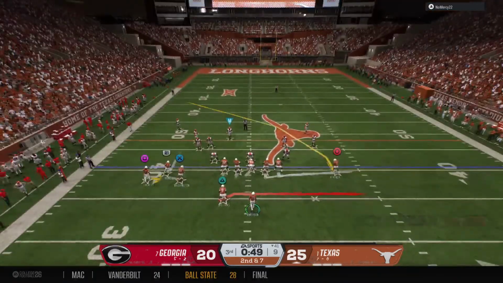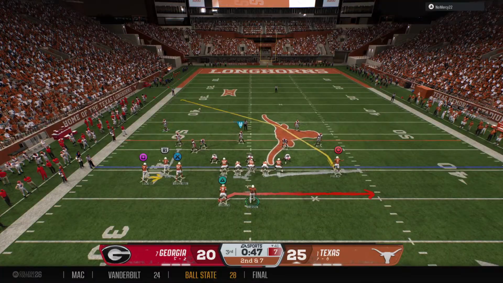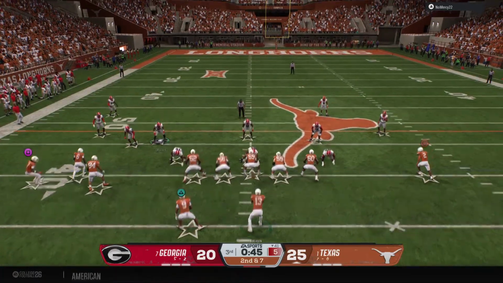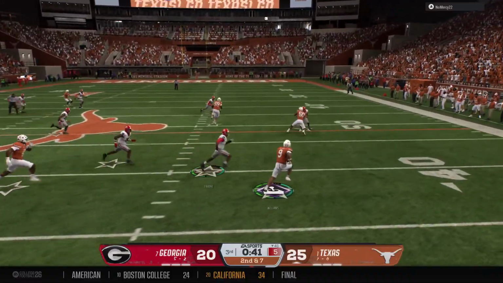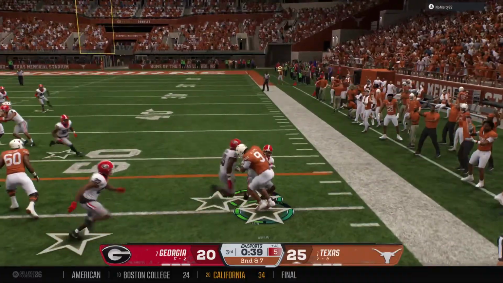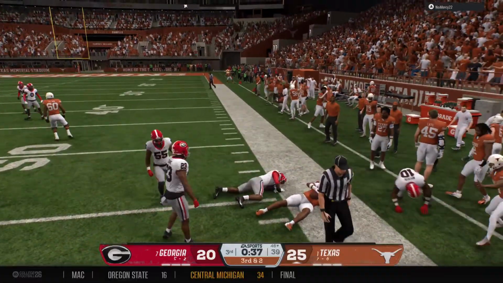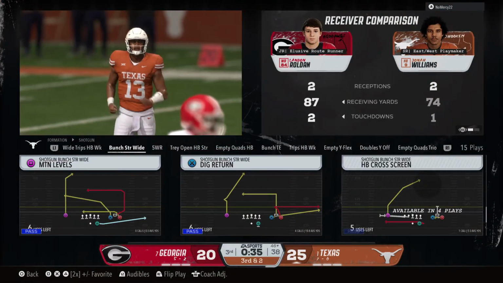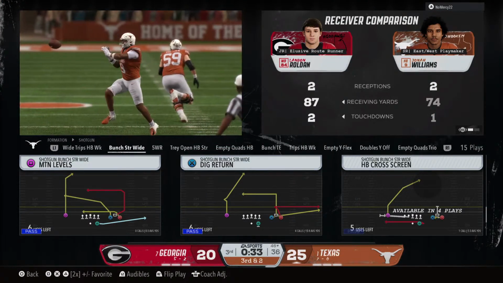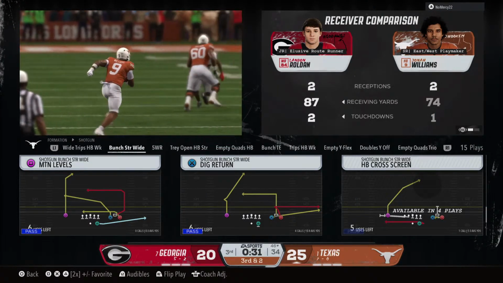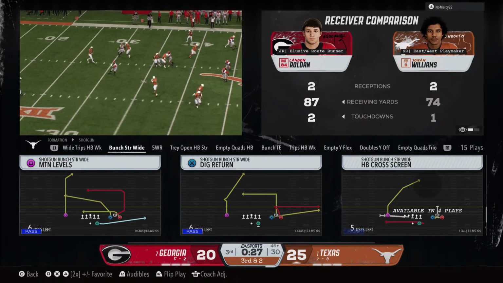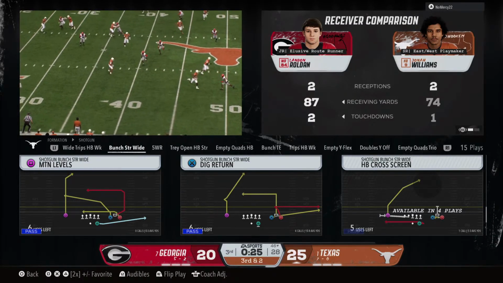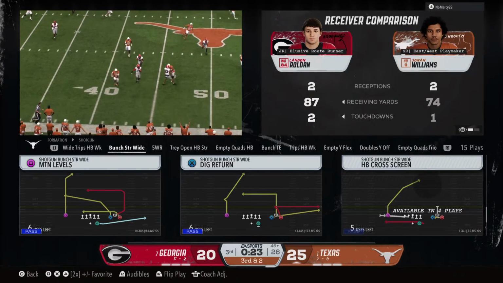Important 2nd down play coming up. There's the snap. Looking to throw the ball. Grab behind the line. It's Williams. And they wrap it up after the completion just short of the first down marker. You can see what the offense is trying to do here with this screen play, but they avoid disaster by at least getting a few positive yards. The defense doing a great job of anticipating the screen here.